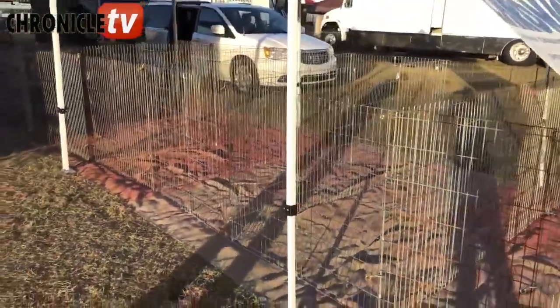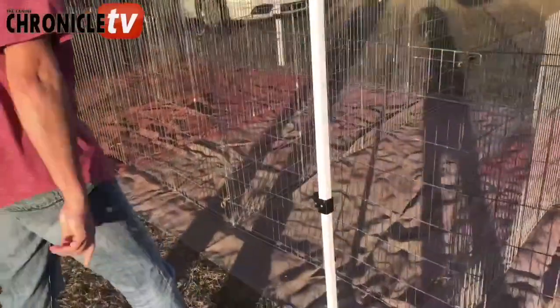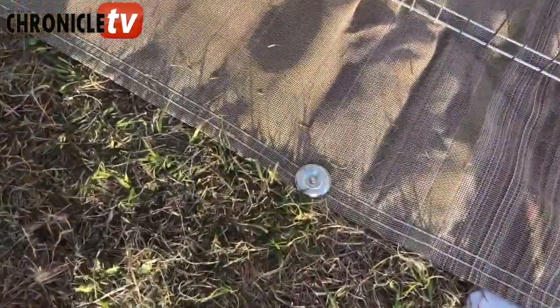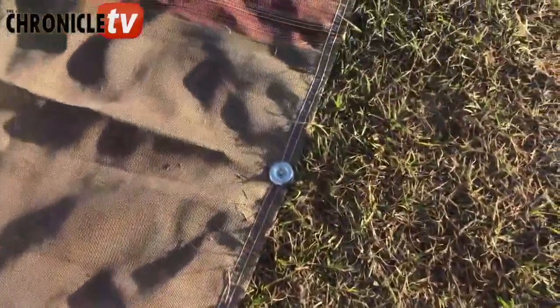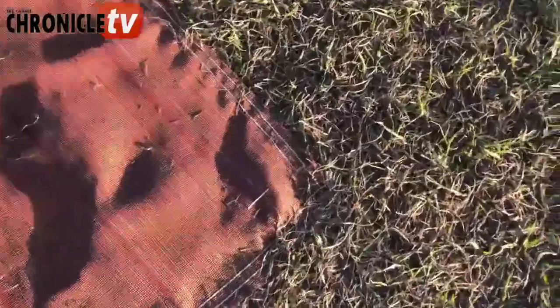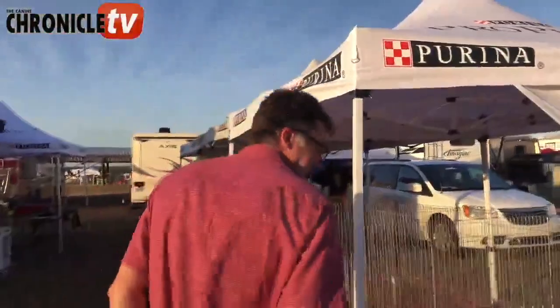When you put your mat down, what I like to do is use a stake — like a tent stake type thing. You can see right here it has a large washer type on it that goes through the eyelets of the mats. If you stretch your mats real nice and tight and do all four corners and a couple down the middle, it's easier for pickup and cleaning. We use a bucket with a brush to do some of the cleanup with some disinfectants. When you use your scoops, it's much easier to pick up a tight mat than something that has creases or slack in it.